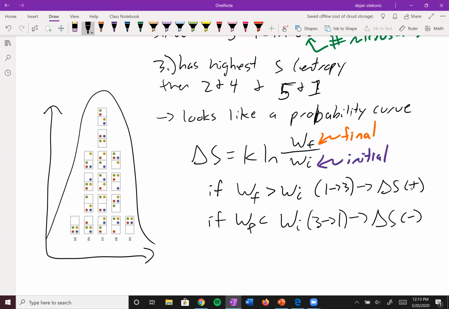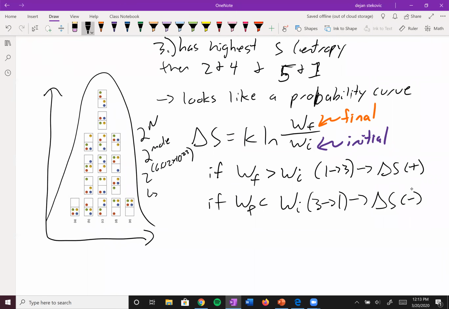And then when you're thinking about this curve right here, the number of possibilities is 2 to the n, where n is the number of particles, 2 is the number of boxes. And so although here there's only 5 different macro states and only 16 different micro states, if you raise it up to 1 mole of particles, it'd be 2 to the 6.02 times 10 to the 23rd, right? And so then you could calculate the chance that all of the gas molecules end up on one side. There'd only be 1 microstate for that. You could actually calculate the chance that happens.